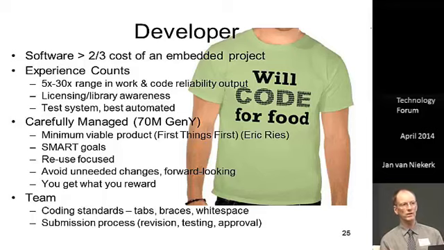And also, if you have more than one guy working on the software, make sure you have a submission process. So if somebody submits code, and there's lots of ways to do that, there should be agreement on how you revise code, how you test the code, and how you approve code.